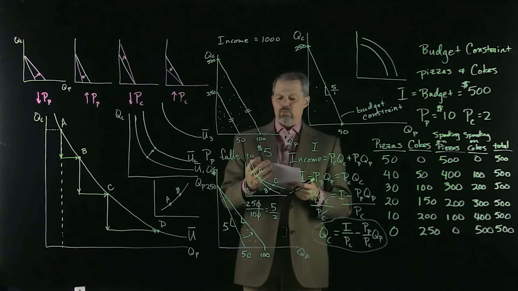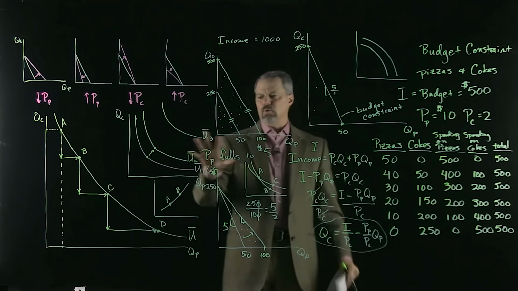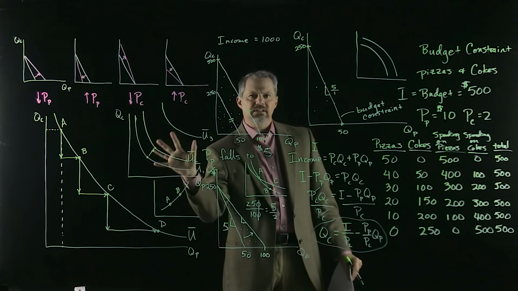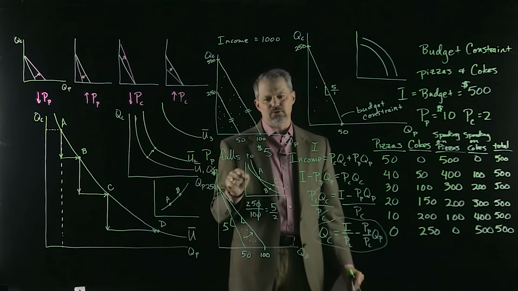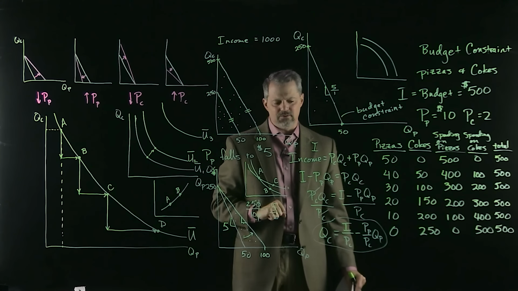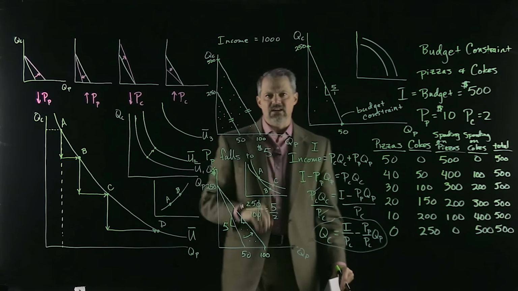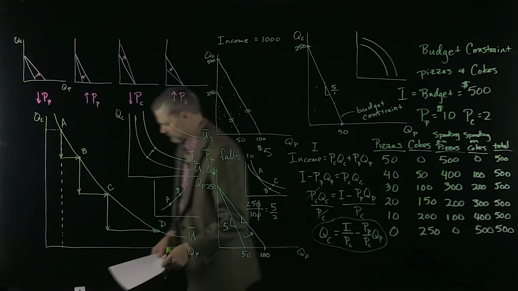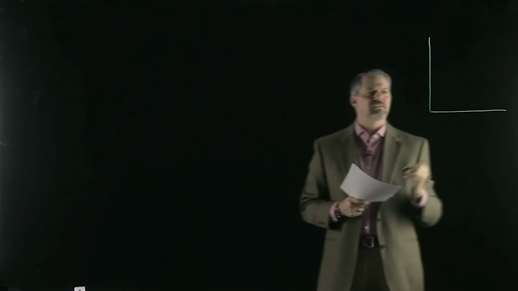Okay, so now we're going to talk a little bit more about what this tells us about your preferences, and then we're going to put these things together, but I clearly need to erase the stuff I've got on the board. Let's think about the shape of these indifference curves. I'm going to give you a couple of unusual, or let's say extreme, cases of indifference curves.